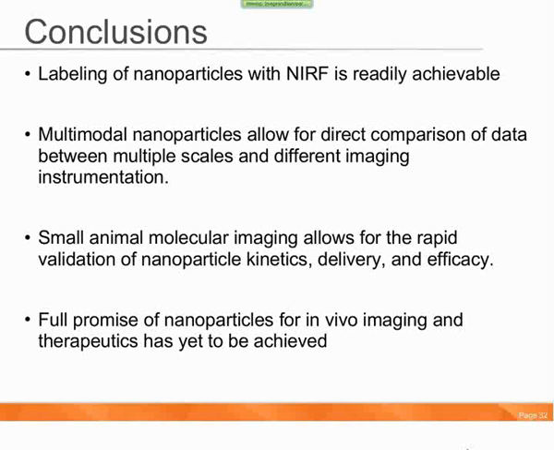Multimodal nanoparticles, such as those that contain fluorophores or different colors of fluorophores, as well as contrast agents for MRI or PET SPECT CT, can be very intriguing because, particularly in the preclinical setting, it allows you to directly compare data between different scales, for example, going back and forth between microscopic and whole animal imaging, as well as different imaging modalities, ones that may be 3D versus 2D, and you never have to worry about whether the data is changing because you're switching your probe, or your specificity has changed because you're switching your probe. You don't have to worry about that because it's always the same nanoparticle.